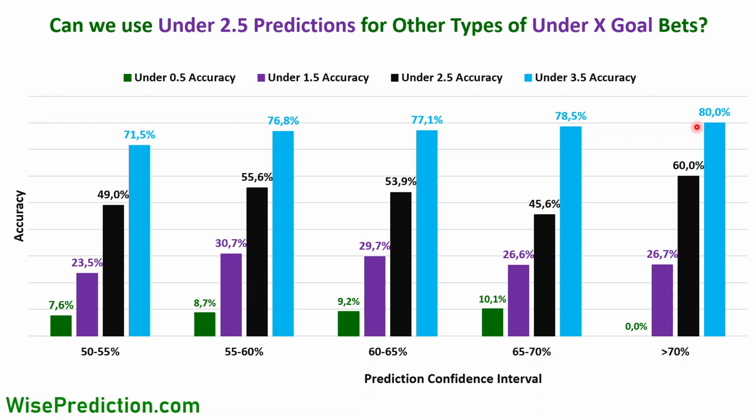And again, what we see is that as the prediction confidence goes up, we are expecting fewer and fewer goals to be scored in that particular match. But if we are considering under predictions or under X number of goals bets, it is maybe safer to think about under 3.5 cases rather than the other cases. But again, the important thing will be the offered odds by the bookmakers. The odds need to make sense with regards to the level of accuracy that we have for each prediction type here, as you see.